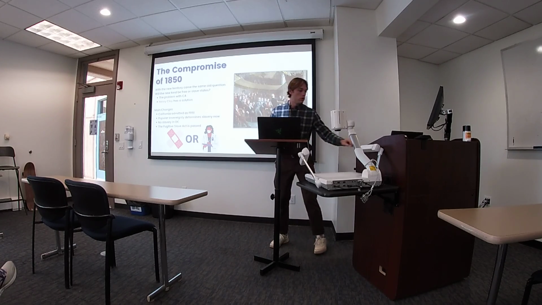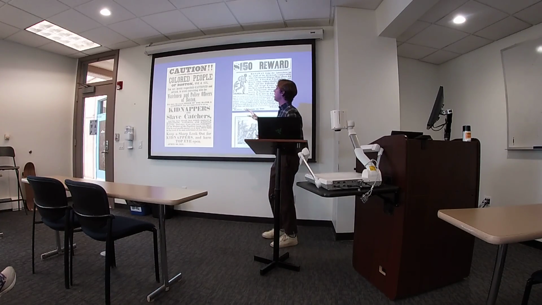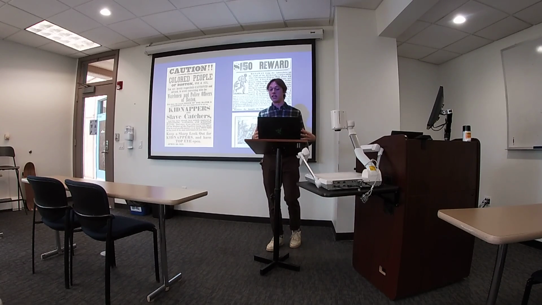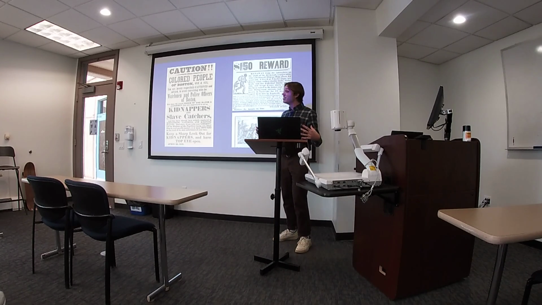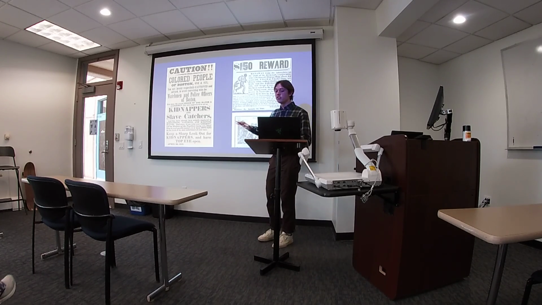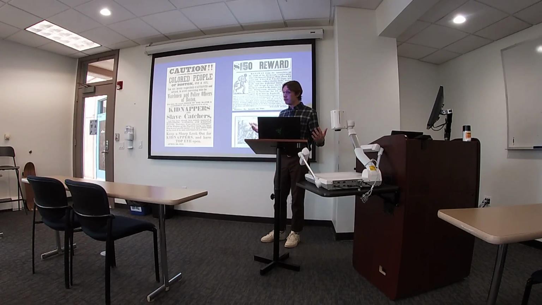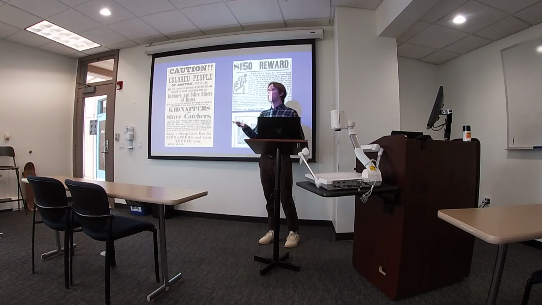Okay, so we said that we were going to talk about the Fugitive Slave Act. This is one of the major shifts that happens that kind of raises tensions too. In 1793, there was already a law called the Fugitive Slave Clause, which loosely required states to return runaway fugitives from labor, which is like a nice way to say slaves without putting that into legal writing. But it wasn't heavily enforced, and this made the Southerners really frustrated. So the Fugitive Slave Act kind of eased those tensions by making it much harder for runaway slaves to actually stay free once they'd escaped.